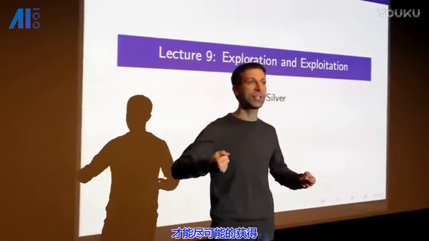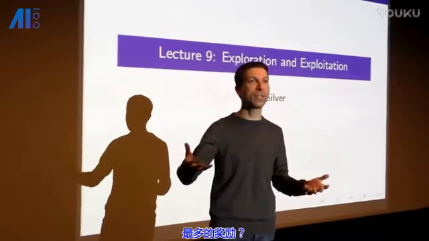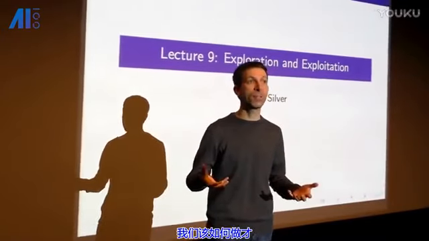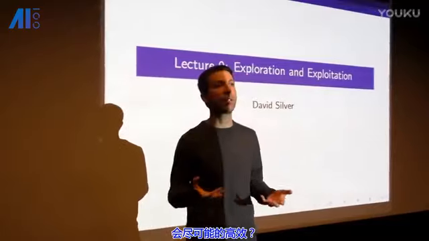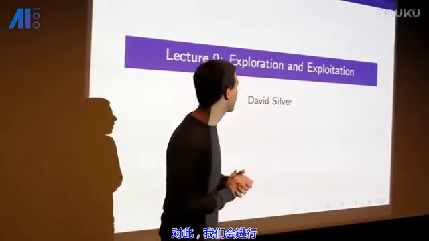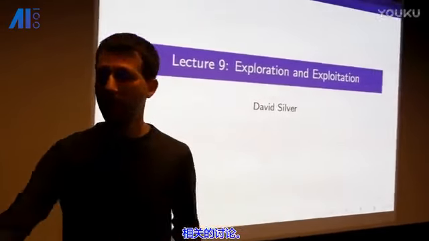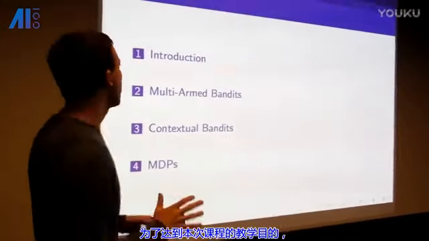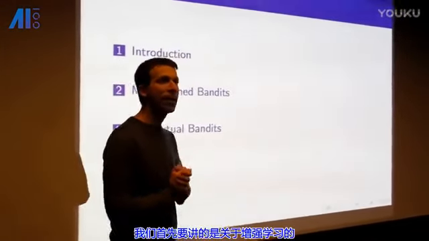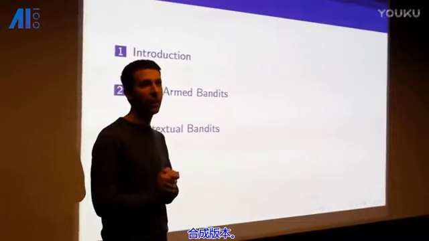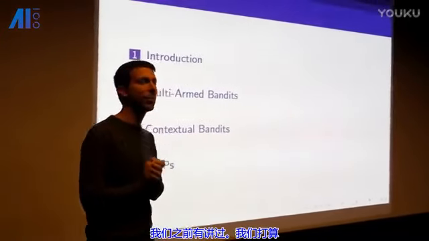How can an agent which is down in the world trying to figure out how to get as much reward as possible whilst learning, how can it do so as effectively as possible? And we're going to consider various different methods for that. And to do that, for most of the lecture we're going to start with a simplified version of the reinforcement learning problem, which we have seen on at least one occasion before.